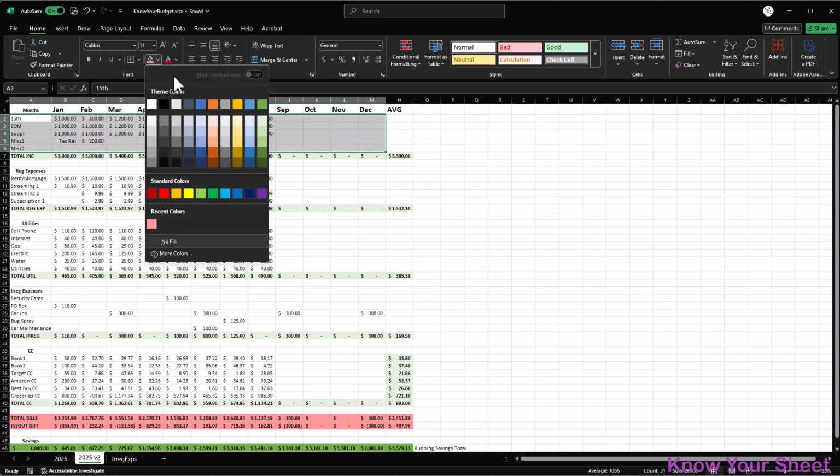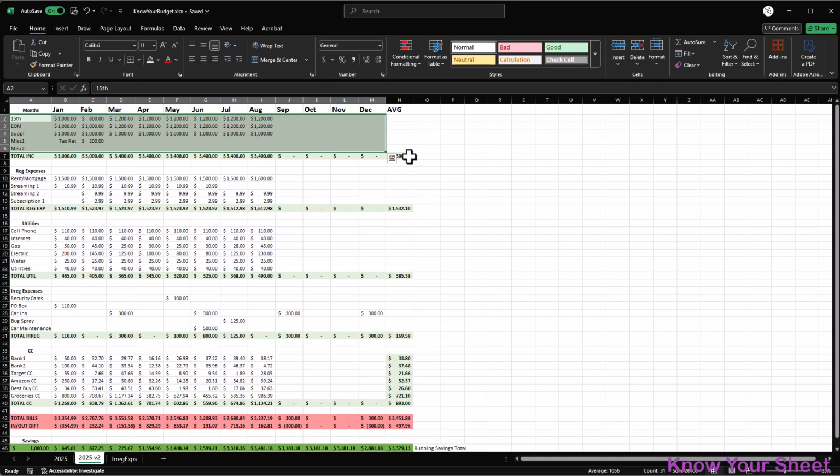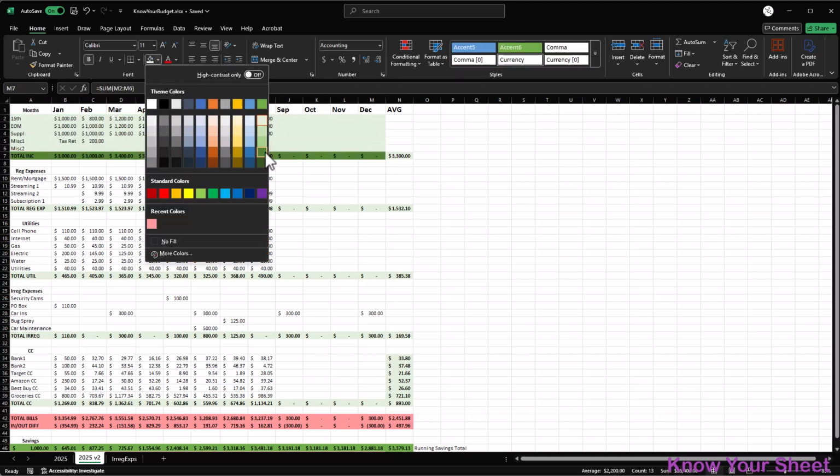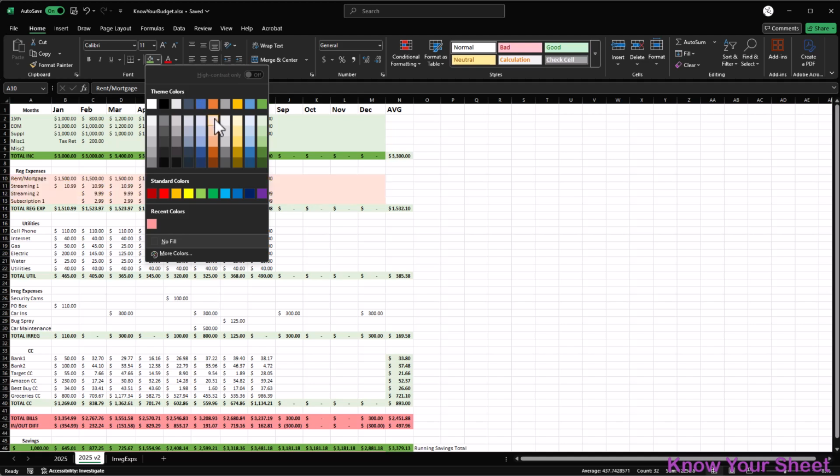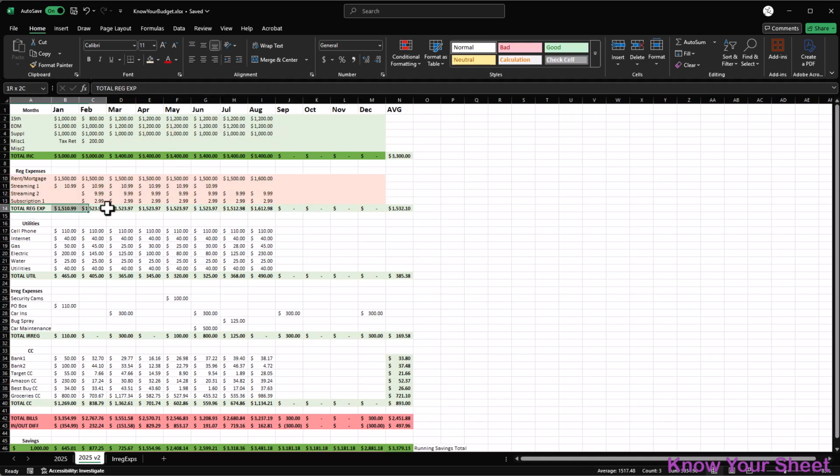Let's make the income section green. And we'll make the regular expenses this tannish color.